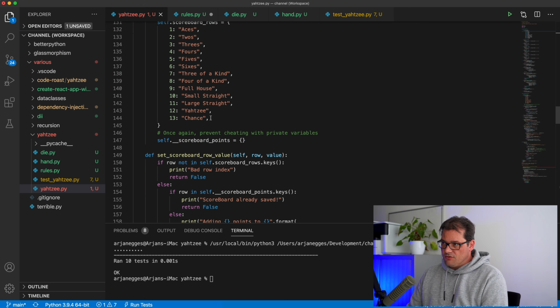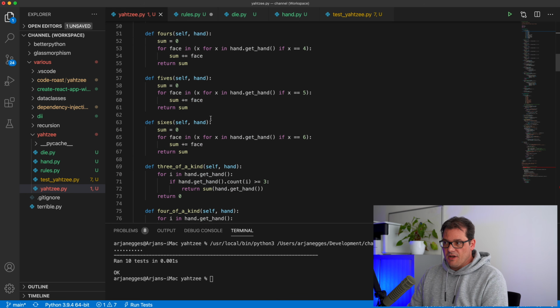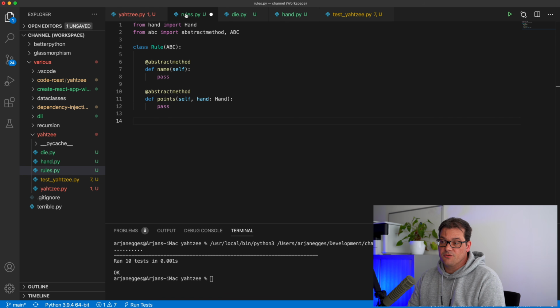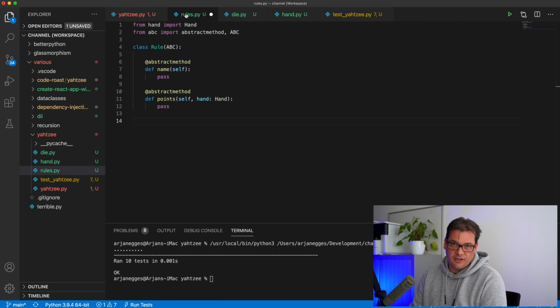So let's go back to the rules themselves. I mentioned before that there was a little bit of duplication there. So what we can now actually do is create a subclass to cover some of that duplication for us. For a number of Yahtzee rules, we're simply counting the points as the sum of the occurrences of a particular die in the hand. So we count the number of sixes, we count fives, etc. So let's create a class for that that already covers that for us. Then we can reuse that.